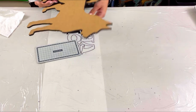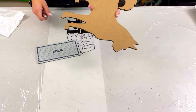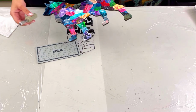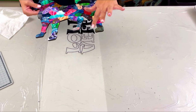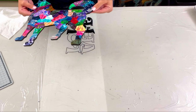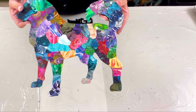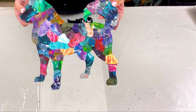But I actually found it easiest holding it in my hand and just scoring it as I went along. But please, for the love of goodness, don't cut yourself if you do it that way. And it is ridiculously important to have a super sharp utility knife, because you need a perfect clean cut. The tail was a pain in the butt, but I managed, and there he is. Look at that. He's done. I'm so tired, but he looks so cool. He's so colorful.